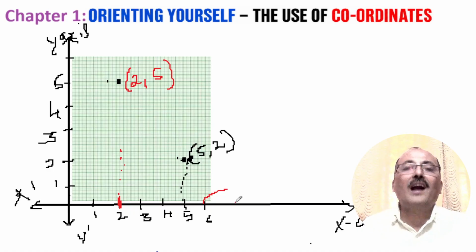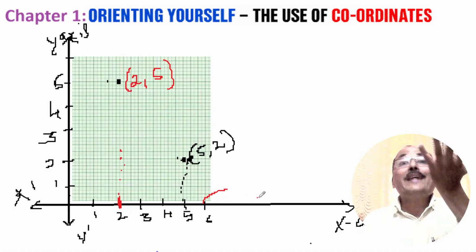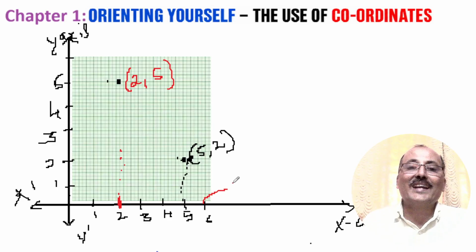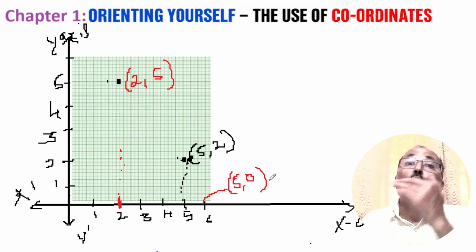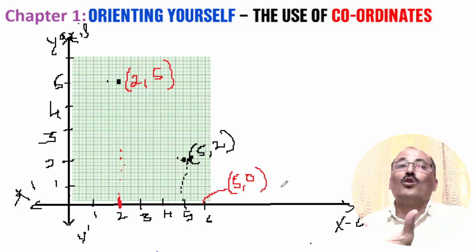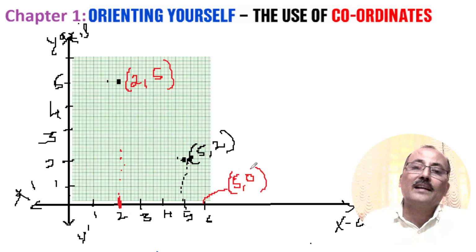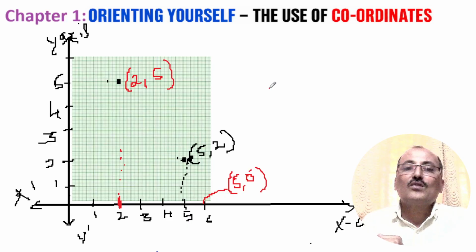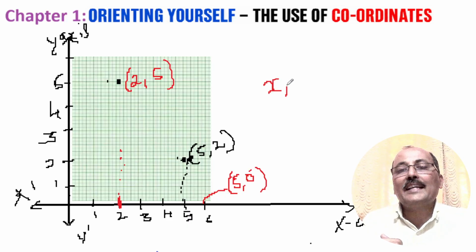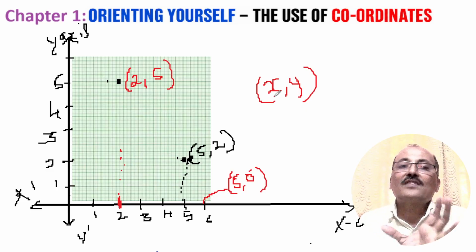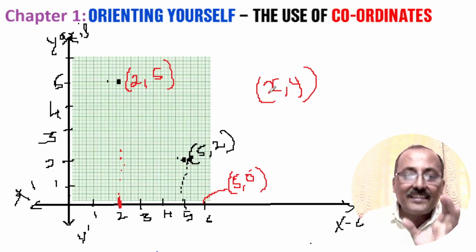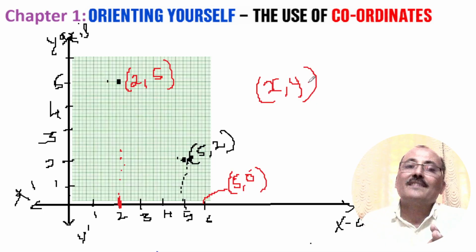Then, a very important thing: what about this point? No, sir, it has no distance in the y-axis itself, so don't worry, it is (5, 0). So a point on the x-axis will have y coordinate 0. We'll call this the x coordinate and this the y coordinate. We write them in a line as an x, y pair. This is called a coordinate pair, x unit first, y unit second.